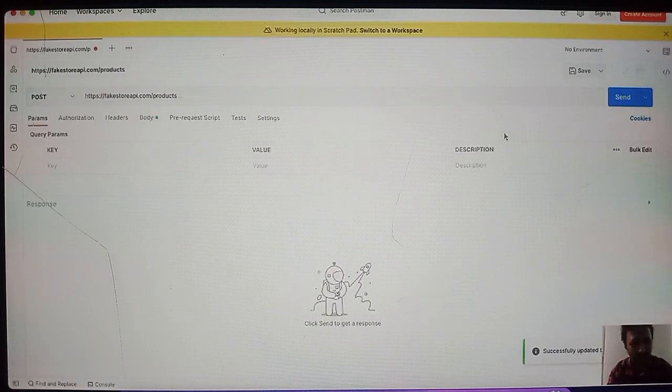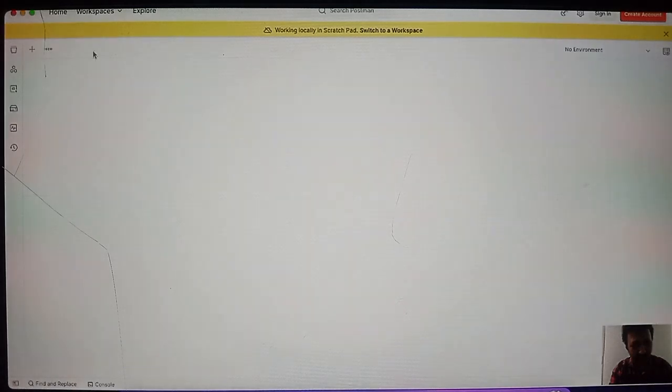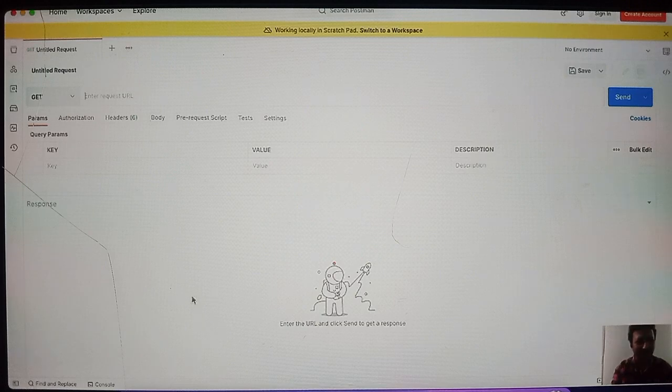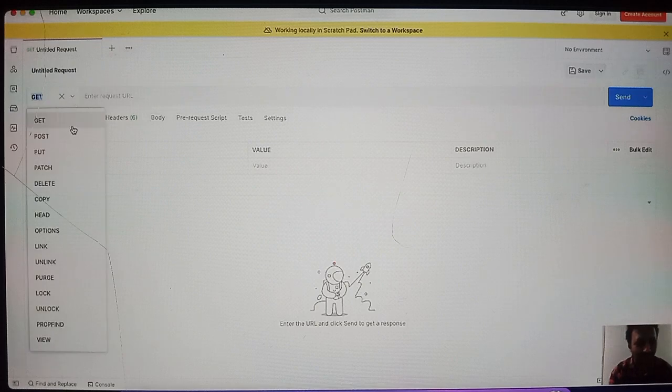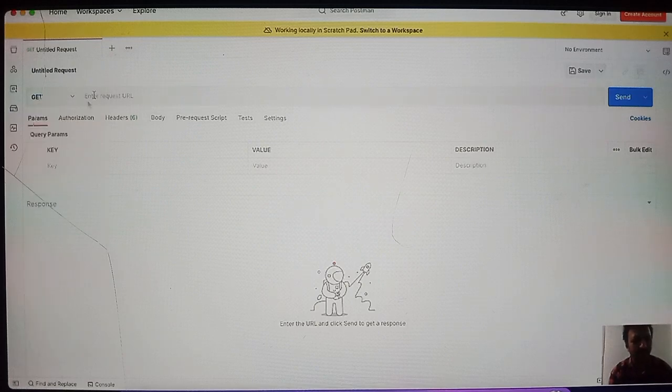Now, how do you test it? Once it is installed, you can open it and see something like this. Like a browser has tabs, likewise you can create tabs here. One new tab is created by default. Now you want to test a get service or a post service. I want to try a get service, for example. I can choose get here, and I can give the URL of what I want.